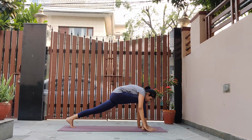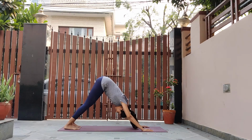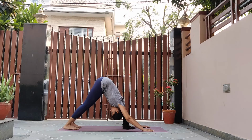Now bring your right palm down as well, taking your right foot back and coming in downward dog, straightening your spine and balancing on your palms and your feet. Check that your knees are straight and your back is completely straight in downward dog.